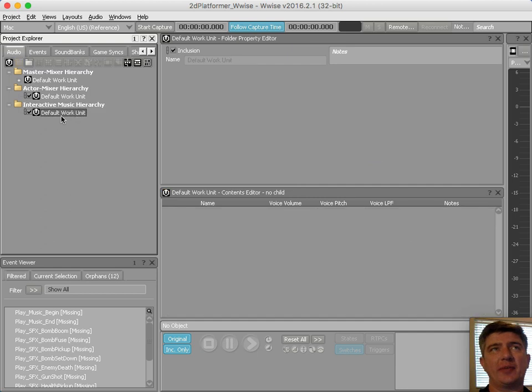Each one of these has something called a default work unit. We actually will not be using these default work units except to organize our files. The basics of a default work unit is that it allows multiple people to work on the same session at the same time or at different times. A default work unit is a unit of work.